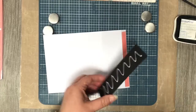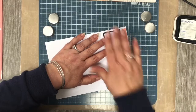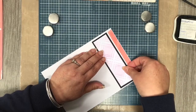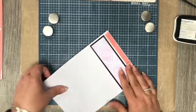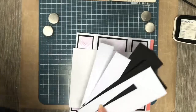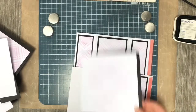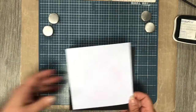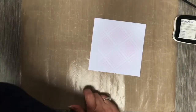I'm going to pop those to one side. So all those millions of pieces that you had are now essentially two pieces — well, four pieces, because you've still got these two card base pieces. Pop those card pieces to one side and your black layer to one side. We're just going to be working on this piece now. You won't need your board anymore either.